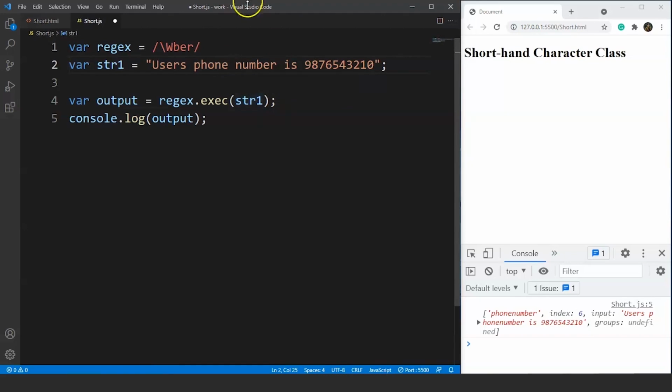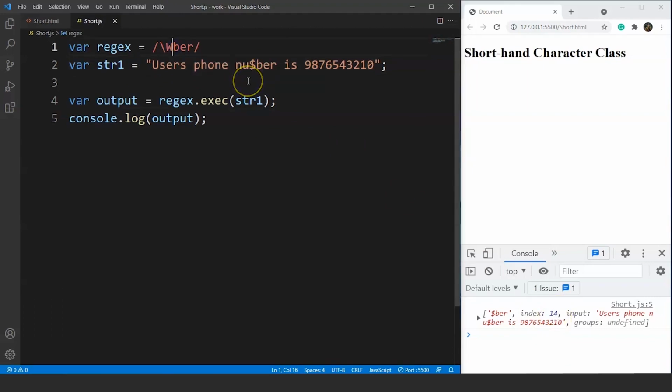If we remove this M with a sign, let's say if we are removing this with a dollar sign or with an empty one, like we are writing here space, nothing, then it will return the index number and the pattern. So let's do it, save it, and here you can see it says dollar, then it says BER, and the index number is 14. You can count the index number, so 0 for U, and then similarly 1 for S, 2 for E, 3 for R, 4 for S, up to 14 for dollar. So dollar is present at index 14. It will return the index number here.